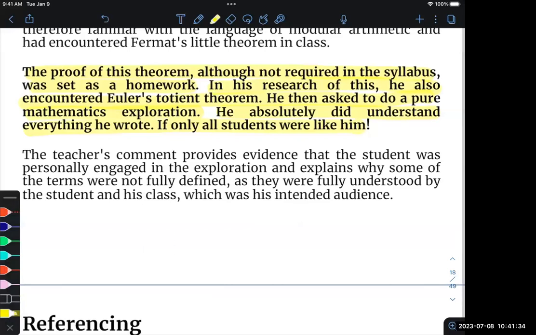But then this second example with the Euler-Lagrange equation, which is also very popular to write about for the IA because it talks about the maximum and minimum of a real-life situation, would require way more mathematical content, which is usually not expected from a high school student. However, because it's a research paper, you have enough time. And what the student did is that he gave enough of his time to go through this and write about it, and then convinced the teacher to give him good grades without actually putting in a lot of proof because it was set as homework. And that is the sort of comment you really, really want to get.